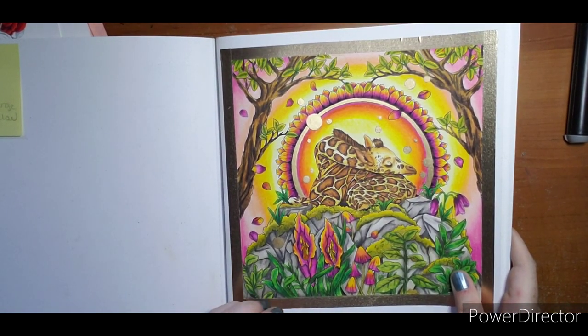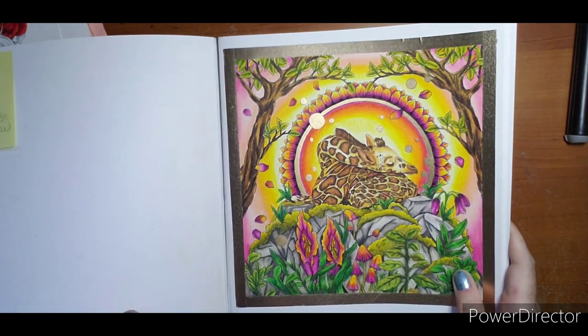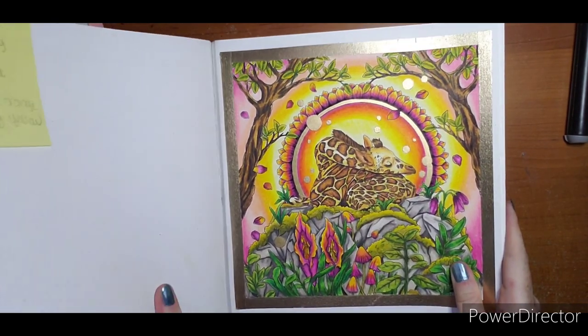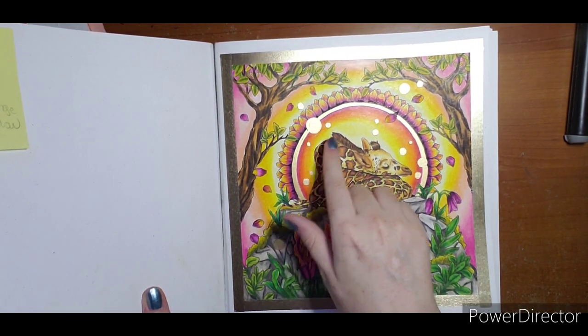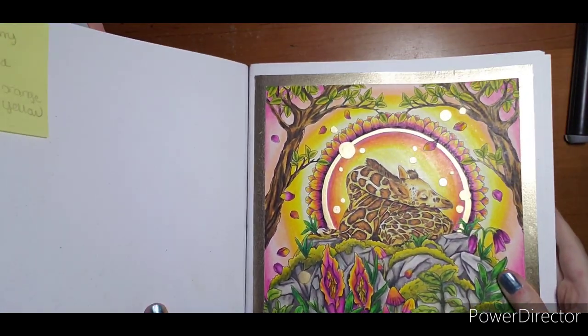Unfortunately, I can only do about one Mythographic a month because I am so slow. So I am getting one a month done, but there's so many others I want to do. I want to do like 3 a month, but I'm so slow. So, again, Prismacolors, 4-part series. There's that gold paint pen I told you you would see again. I just love how bright and shiny it is.